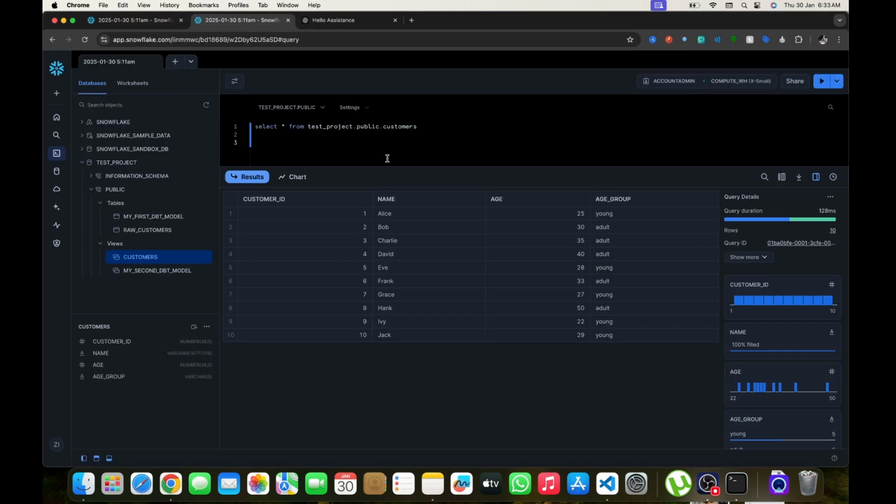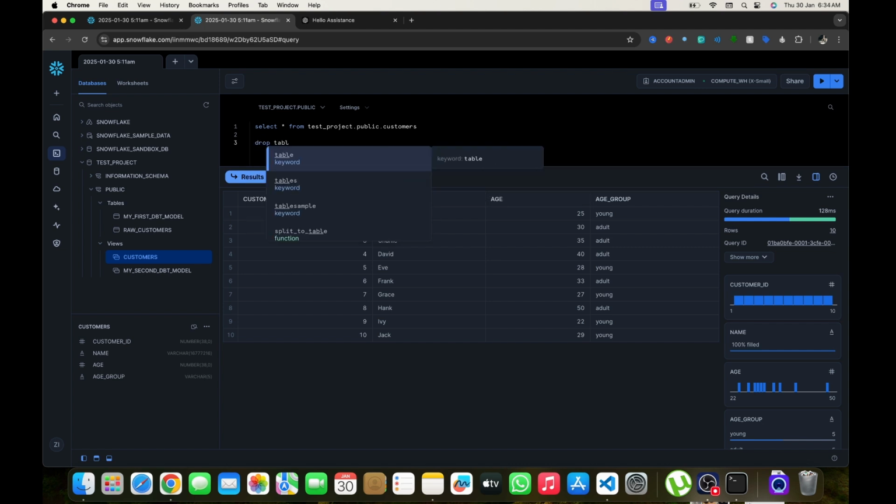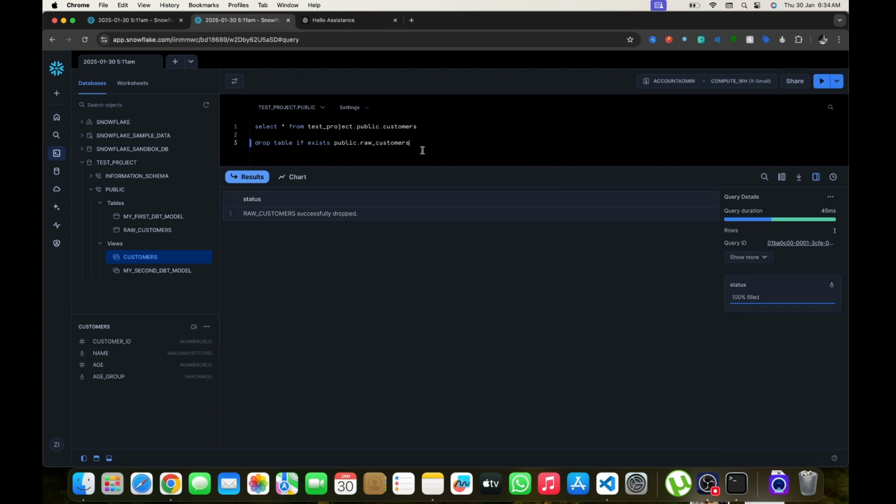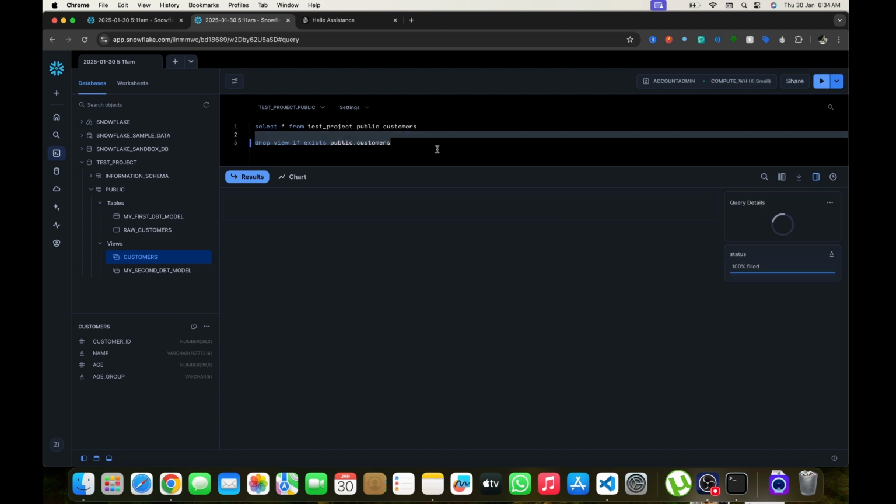Now that the project is completed, you can drop the tables. This is drop, and let's drop this view as well.